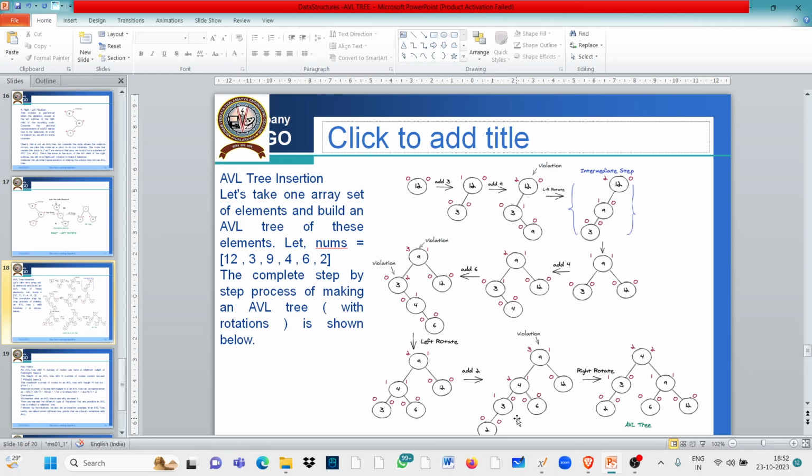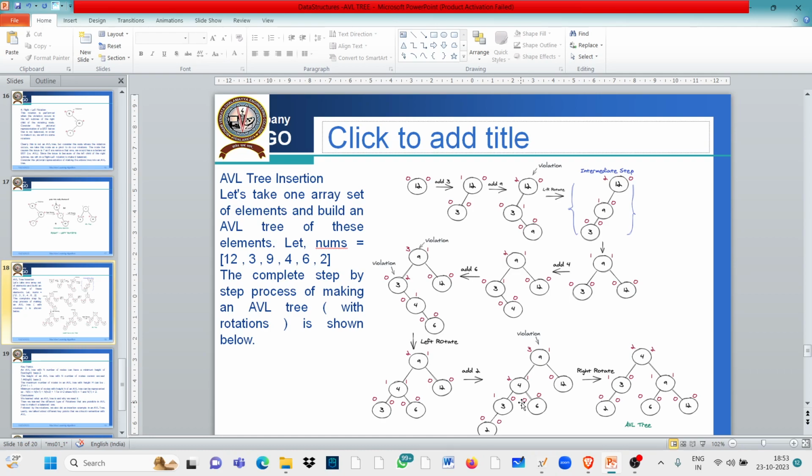Now when it is there, then you check the balance factor. Here it is 0 0, here it is 1 0, 2 1 0, but 3 1 it is 0. That means here there is a violation. Here there is a violation. So where is the violation? The violation is there at the top. Okay. So if there is a violation there, then what you have to do? Then you have to go for the right rotation of that one, right?